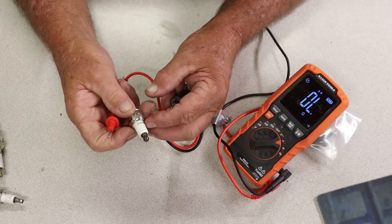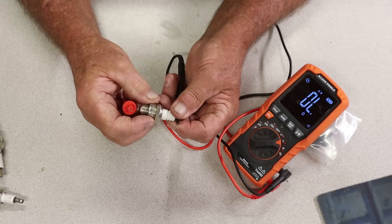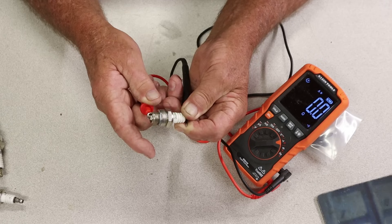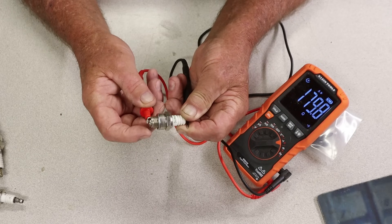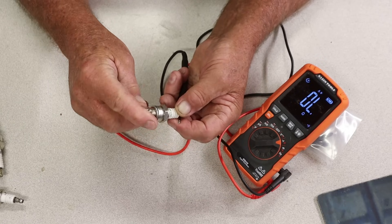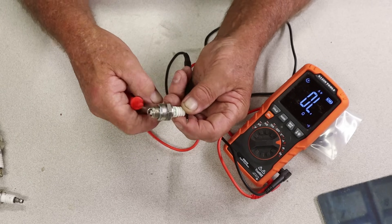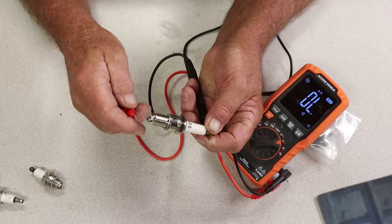Last but not least, we got a BPM7C plug — another one of these Chinese plugs. Same thing, I'm going to put it right there and try to get it up in the electrode. Five point — it's very inconsistent. It's making continuity but I'm trying to hold it steady as I possibly can. I can't fully condemn this plug, but I can say it's not reacting as well as the one good plug we had. Something seems to be loose inside it, maybe down inside the electrode part. But we checked all three of them.